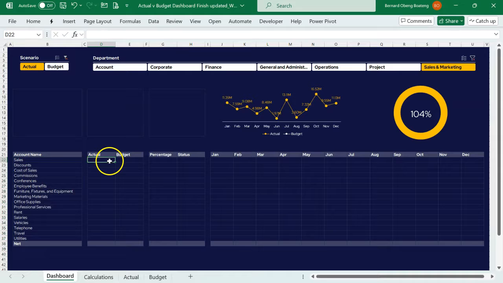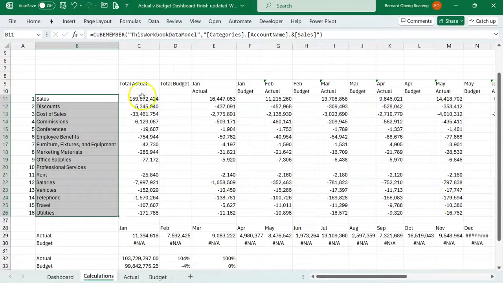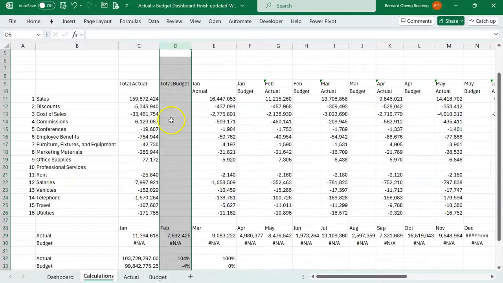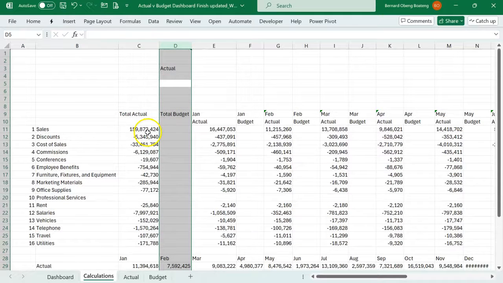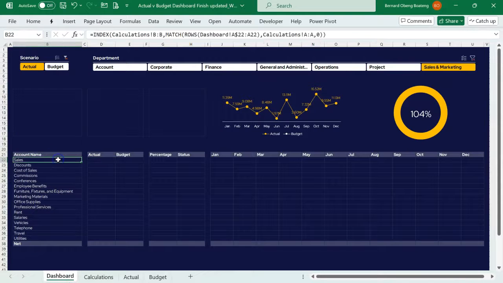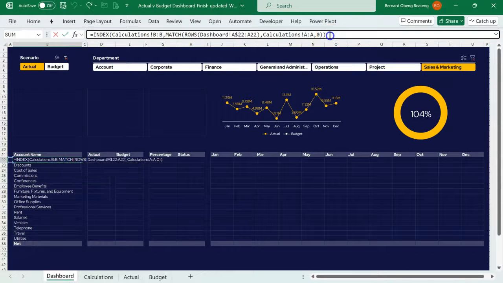Now I also want to bring in my actual, right? If you look at the calculations that we did, my total actual lives in column C, and then my total budget also lives in column D. Earlier we picked our labels from column B, so we'll just take advantage of the formula that we did here. Okay, so I'm going to copy this. So I'll come and stand in here.